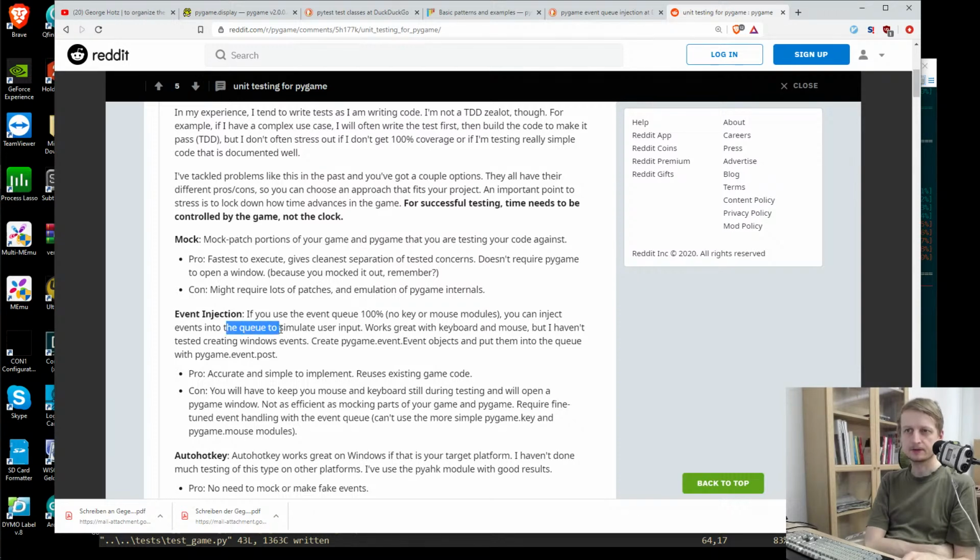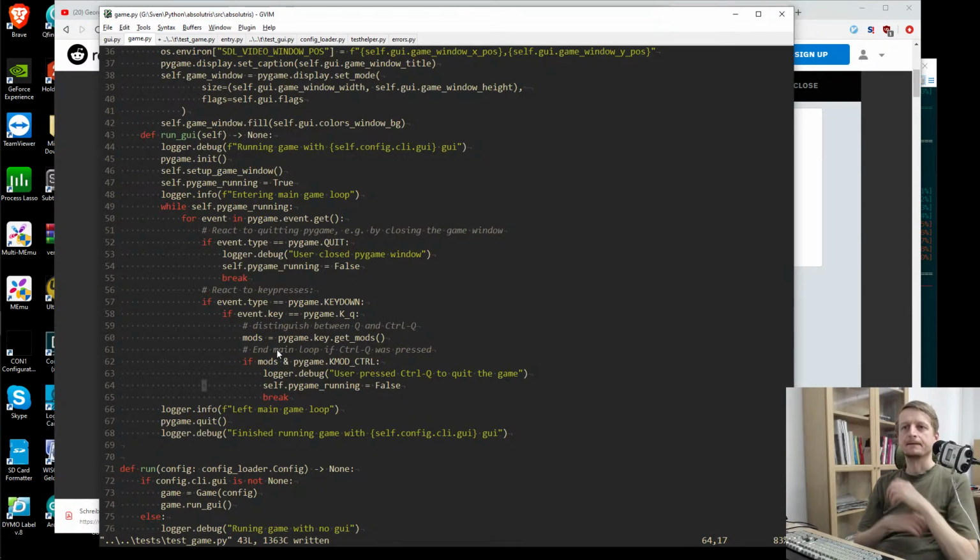You can inject events into the queue to simulate user input. Wait, I can... You know what?